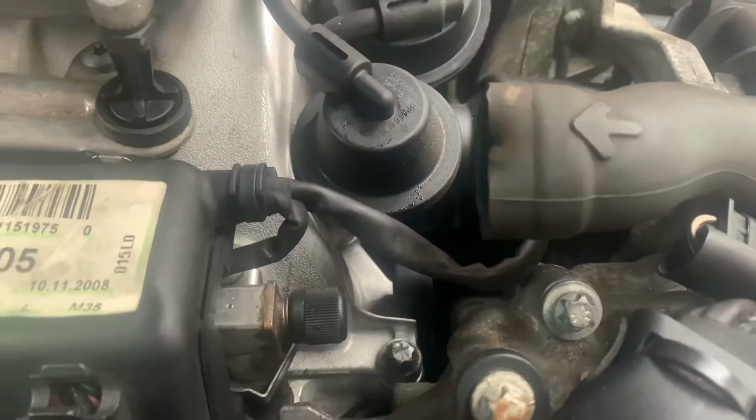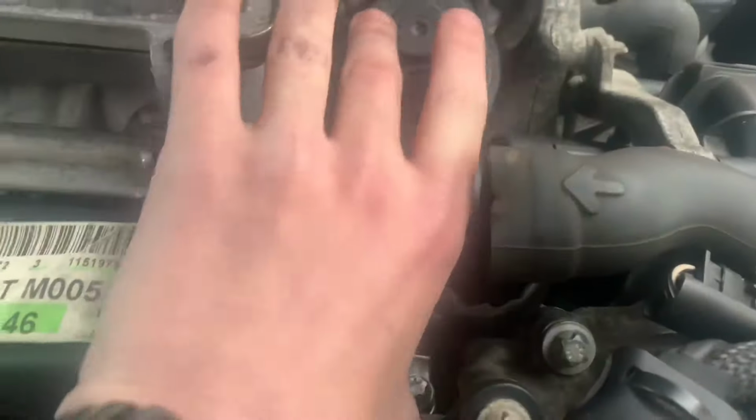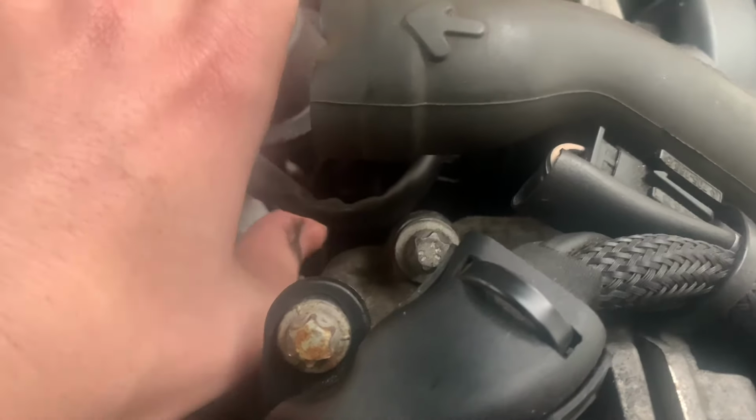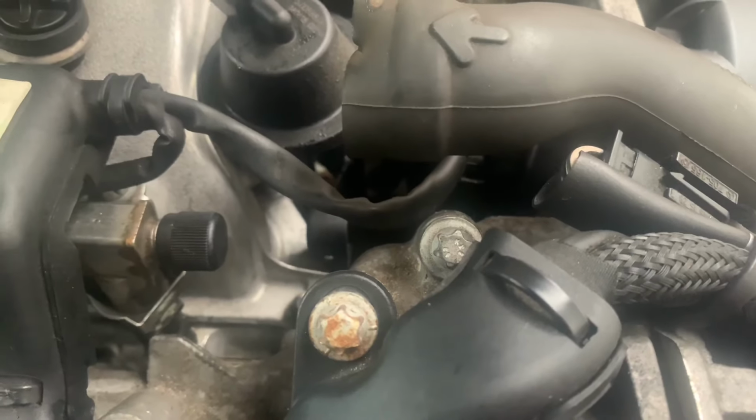And if you're taking one of these out, all you have to do is take that cover off, press on here. If it snaps back by itself, if you watch here, let me see if I get a good angle. You see when I push it and I let go, it moves back. If it's broken, it's not gonna do that. It's not gonna have that snap back function. So that's another thing to look at before you purchase one of these cars.